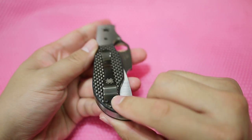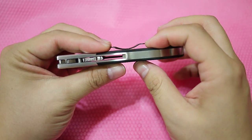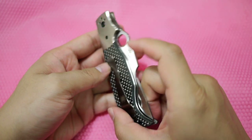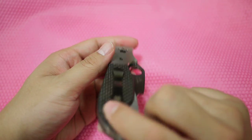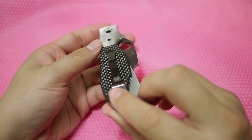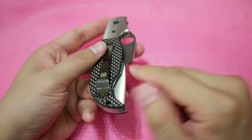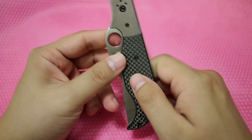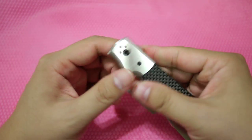Okay, the other downside. When it's in your pocket, it carries really well because it's not a thick knife, as you can see. I have been carrying it all day long. It doesn't get tiresome. But when you try to pull it out, if you pull straight up, it's okay. But if you pull towards the back or like that, this part might get stuck on the edge of the pocket. So that might be a problem. Everything else is just smooth and nice.